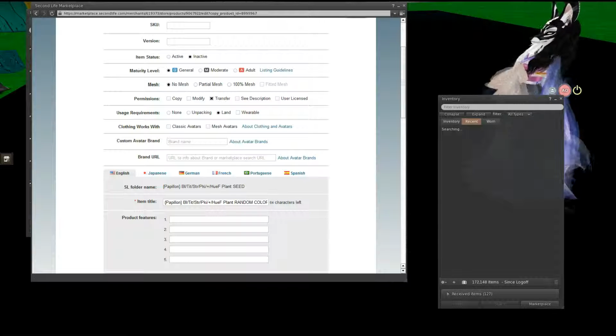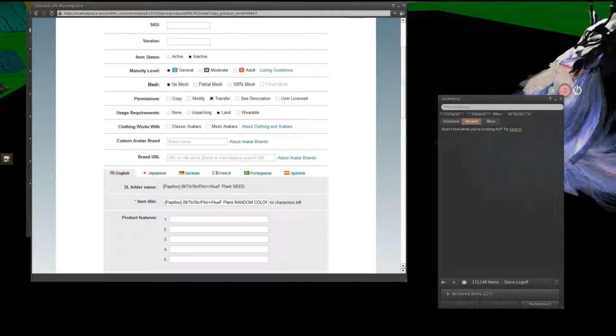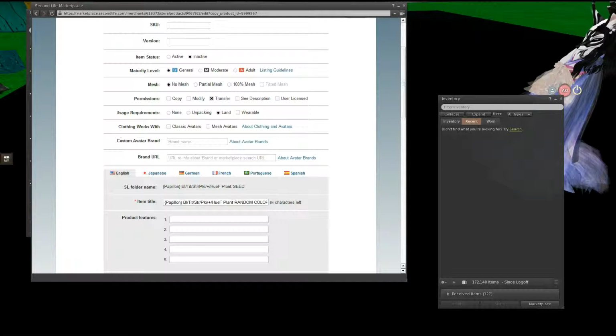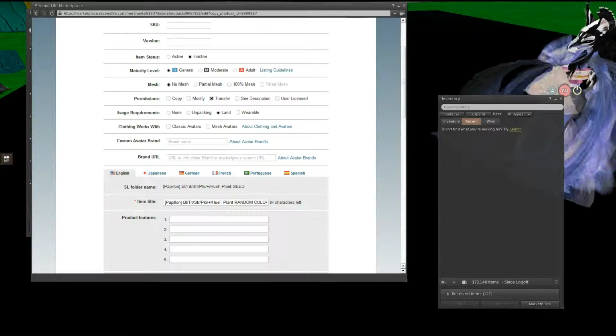So you want to select the permissions. On breedables, I always say land required, even though it's pretty much ready to go. The reason why I box my breedables is to prevent people from accidentally breaking or opening their breedable.